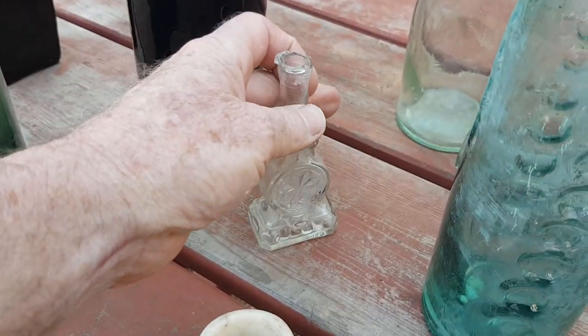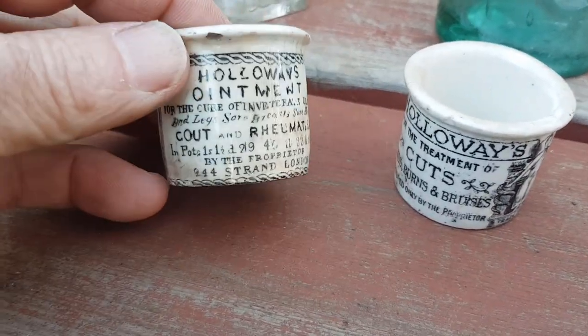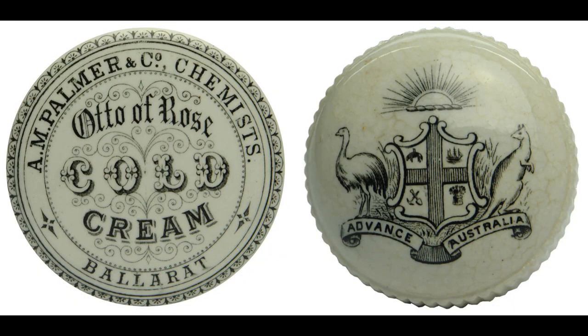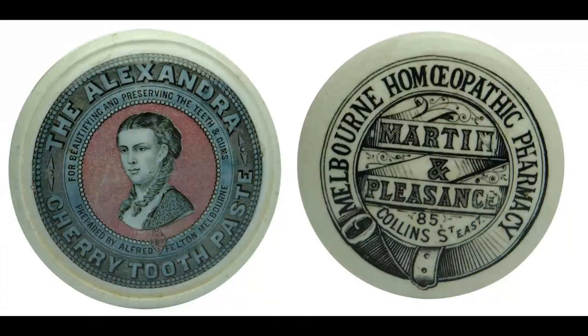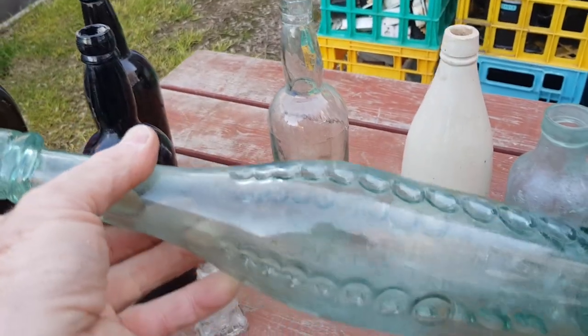Back in the mid to late 1800s you can also find underglaze transferred pots and toothpaste pot lids — I'll put a photo up. A lot of the early ones were English, but some Australian chemists used them, and some of the Aussie ones can command really big dollars depending on their rarity. They were used through the late 1800s up to around 1900.